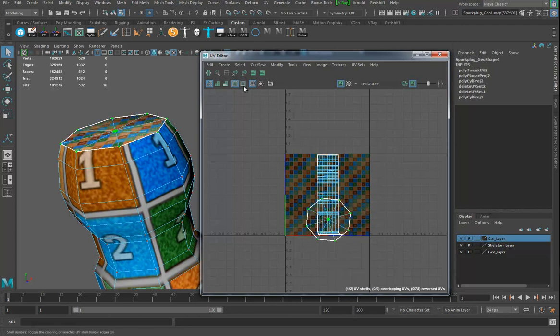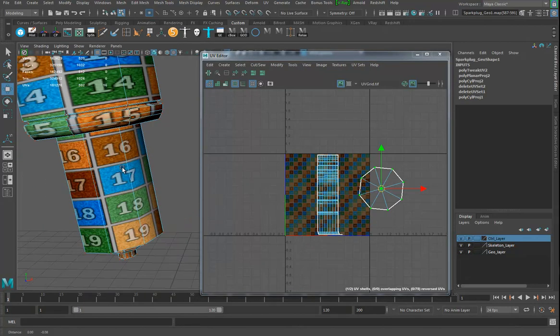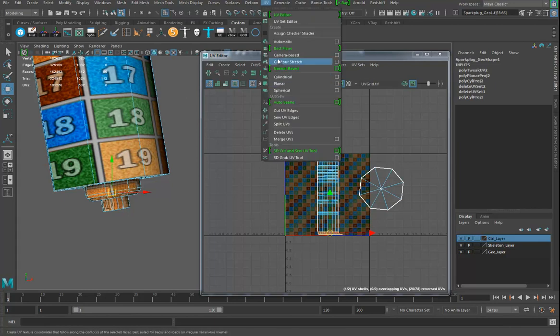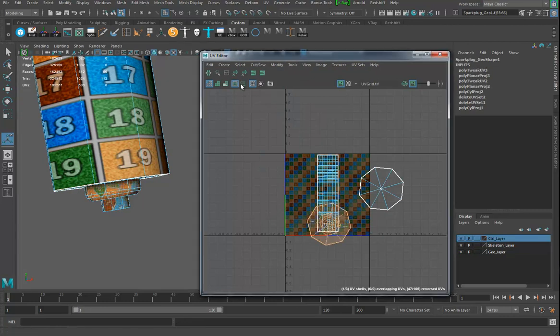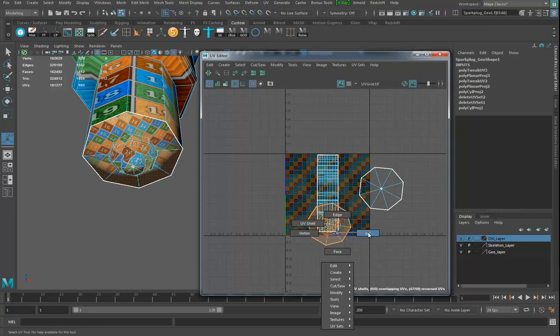Take this, unfold. And I might have to weld those vertices together, or no one's ever going to see them. Okay. And take this, deselect, and I'll do the same thing again. UVs, camera based. Oh. UVs, camera based. You can see it does some funky unfold. No one's really going to see that piece either.